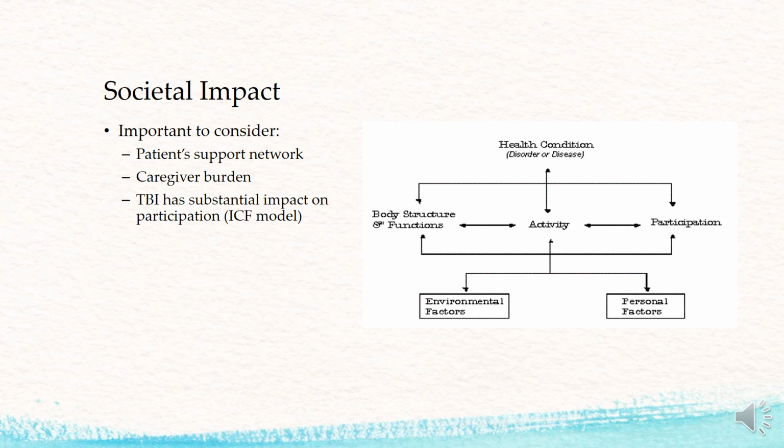As mentioned before, they can have executive issues. Maybe they can no longer do math. Maybe there's a bit of a frontal release where emotionally they're not acting appropriately. Maybe their memory is impaired. So keep in mind, as PTs, we are treating body structure and functions and activity, but brain injury can be devastating on participation. This is where, if we think about younger people or possibly military, they've survived these devastating injuries. They've recovered physically, but now what are we doing to get them back into society, to give them an active role in society? That's really, I think, a big pressing question with traumatic brain injury.